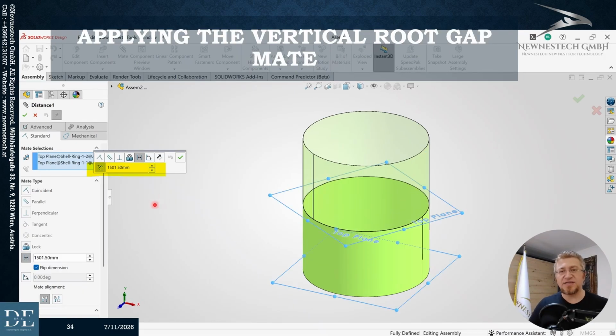To guarantee our horizontal 1.5 mm weld gap is modeled accurately, we apply a distance mate between the reference planes of the two rings by setting the distance between their primary horizontal reference planes to exactly 1.5 mm. This way, we leave a perfect uniform 1.5 mm gap for the horizontal weld beads.